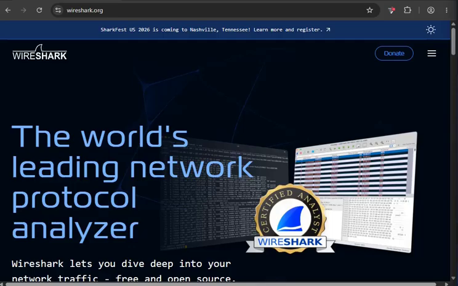The first thing we need to do, let's jump to Wireshark.org, our website. So for those who are new to Wireshark, Wireshark is one of the most potent traffic analyzer tools available in the world. It is used for detecting security anomalies such as rogue hosts, abnormal ports, and suspicious traffic. So when you get to this point, you go to download.